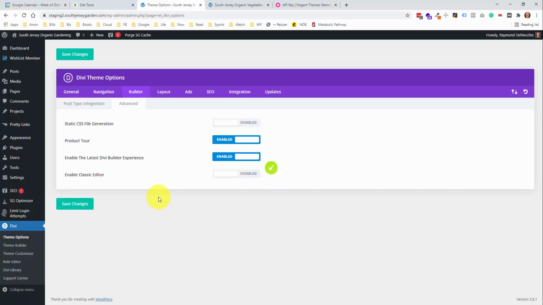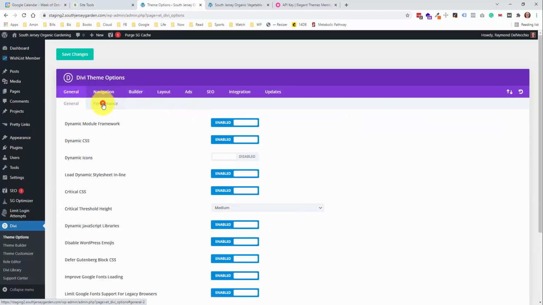And once we launch the website, when we're done with the design, we can go ahead and go through the performance, enable that, and then also go over here to the general performance tab to do some more optimization. But obviously you don't want to run into cache problems when you're building the site, because you're constantly making changes and want to see them live on the front end.